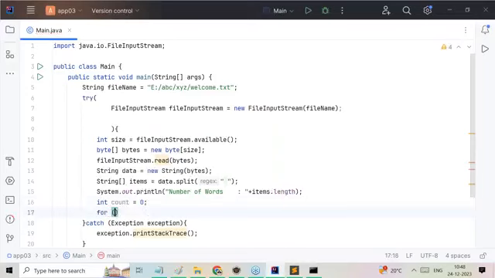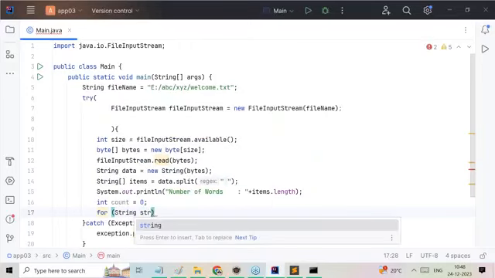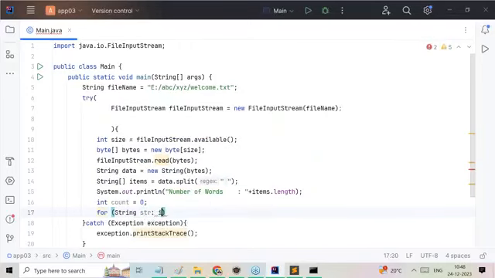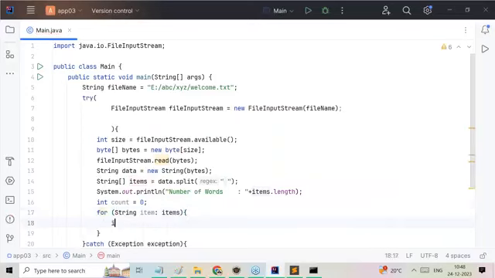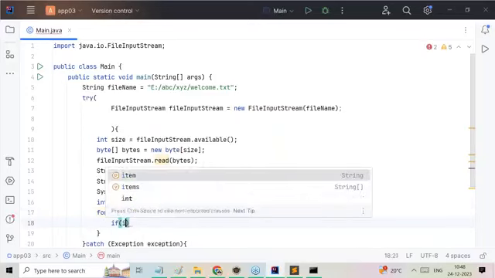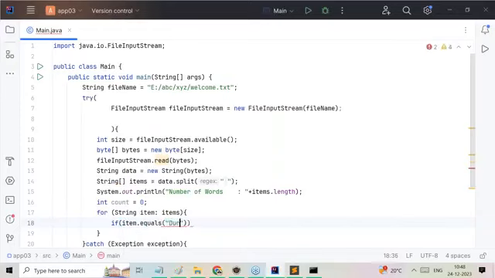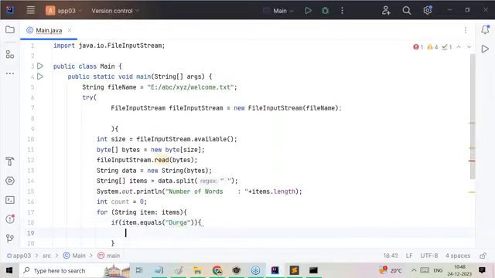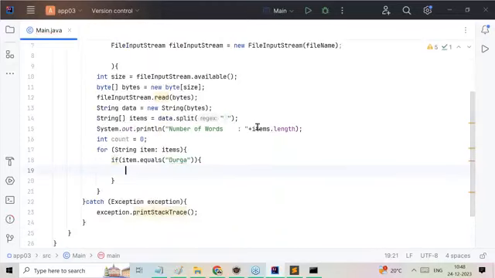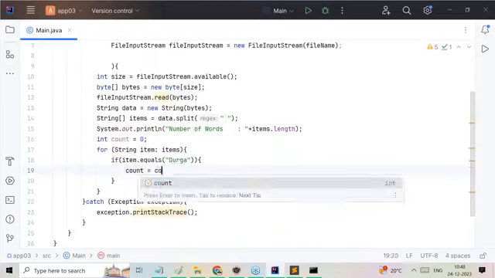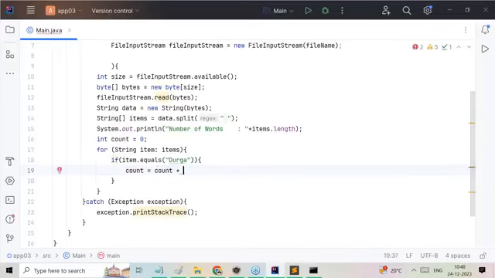For each loop, we are able to use String str colon items. In place of str I can take item. Then we have to compare: if item dot equals of Durga, for example, then I need to provide count is equal to count plus 1.